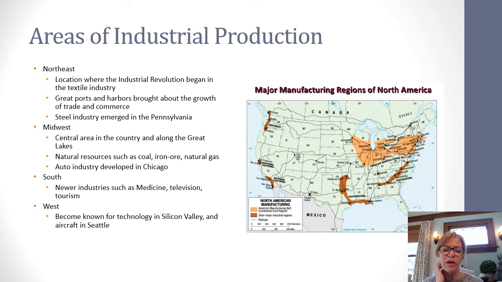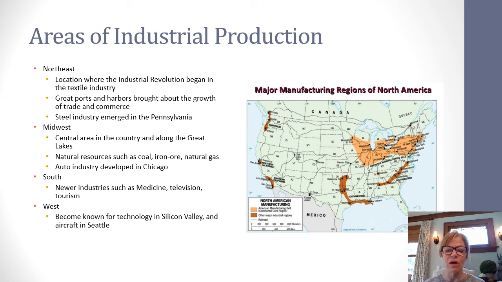Here are the industrial areas that I talked about in the Northeast right there. This is where the Industrial Revolution began in the textile industry. The reason for that, there are great harbors right there in New York, Boston, Philadelphia, very good harbors there. In the Midwest, this was an area too along the Great Lakes, so water was important for transportation, right? And the source of natural resources. There was the Wasabi Range up in Minnesota. Also, there was a lot of iron ore near Pittsburgh where they produced steel.